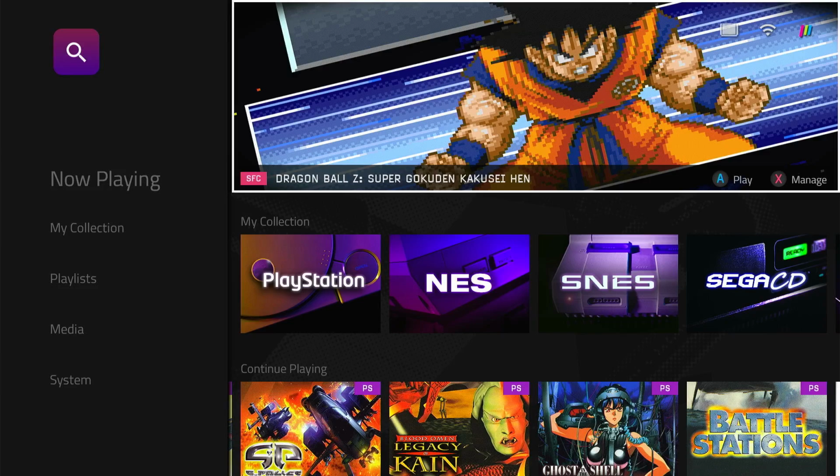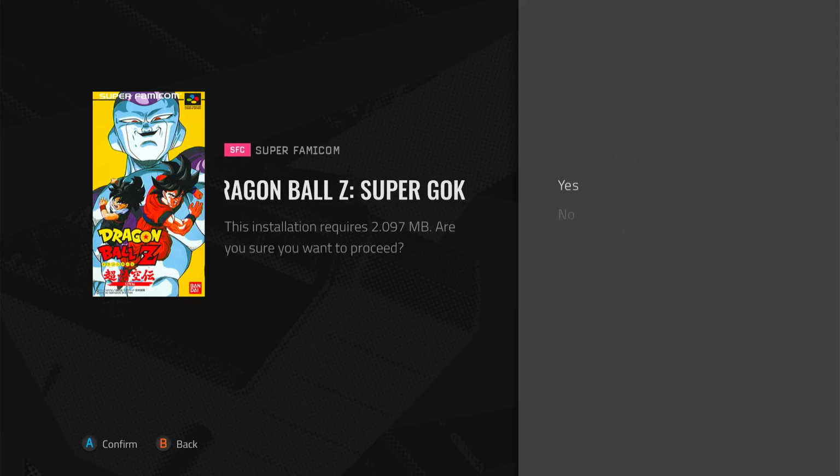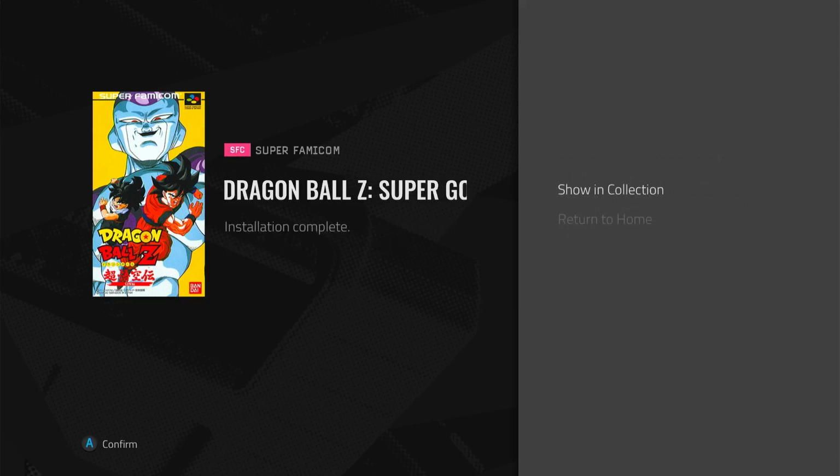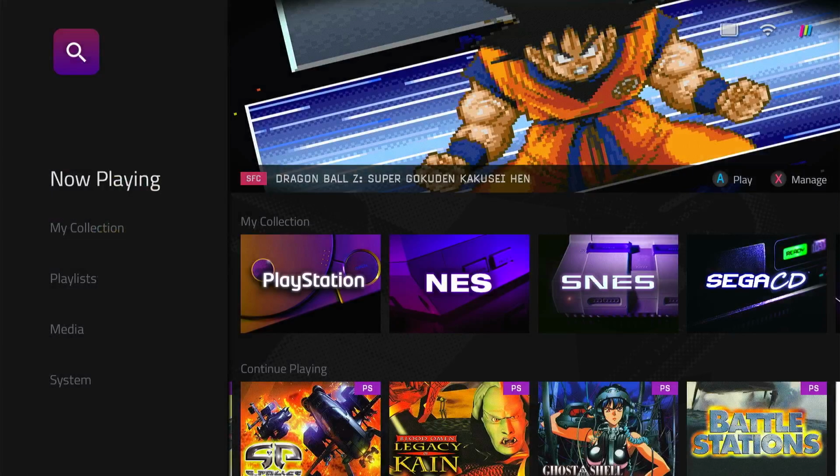Dragon Ball Z, Super Gokuden. It knows it immediately. And that's the thing. This thing is connected to a database of every game ever made for every system it supports. So it knows instinctively any game I put in.